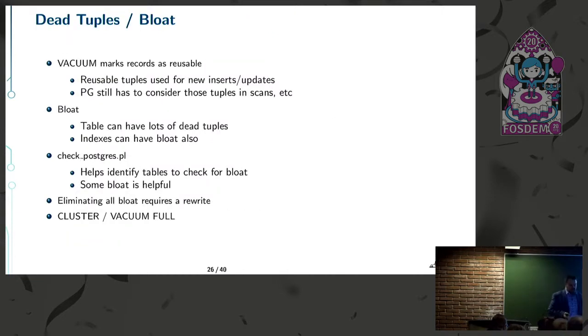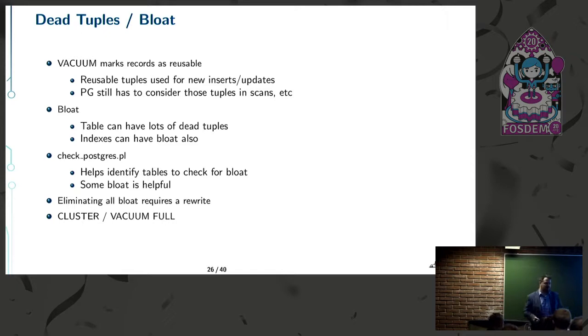All right, let's talk about dead tuples and bloat, right? So vacuum goes through and marks these records as reusable. That's one of the reasons why autovacuum is really helpful, right? But if there are tuples out there that are dead, or there's empty space on a page, we still have to read that data when we're doing a sequential scan, okay? And therefore, that can cause performance impacts on sequential scans. Now, indexes can also have bloat, right, which can be impactful on the system running as well.